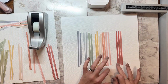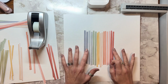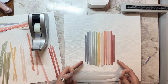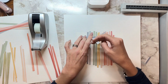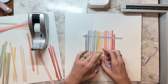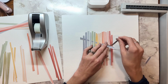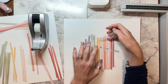So I cut up a whole sheet into the colourful strips, cut away the white parts, and then I cut each of the strips in half to make them around 6 inches long each. I have popped them onto a piece of white cardstock, and I've gone in colour order, and I've done two per colour, so 2 blue, 2 light blue, 2 green, 2 yellow, etc. And then I'm taking the other pieces and I'm weaving them in between. So I stuck all of my vertical stripes to my piece of white cardstock, and then I'm taking each of the other strips and I'm weaving under, over, under, under, over, under, over, under, over.